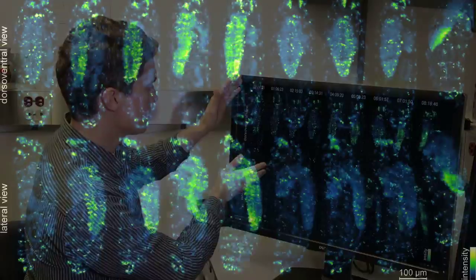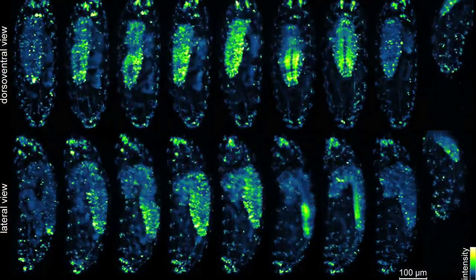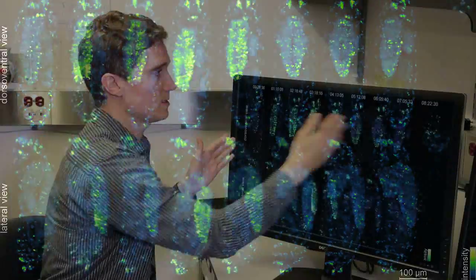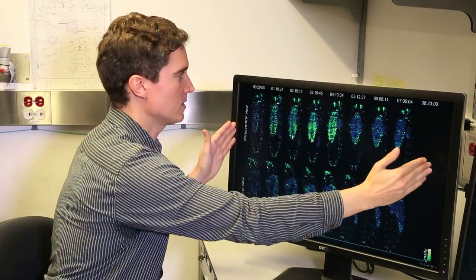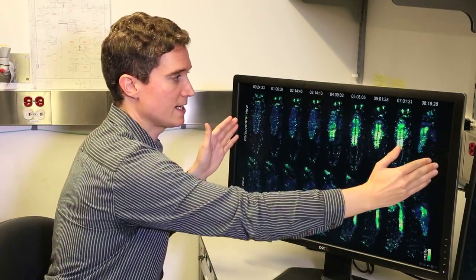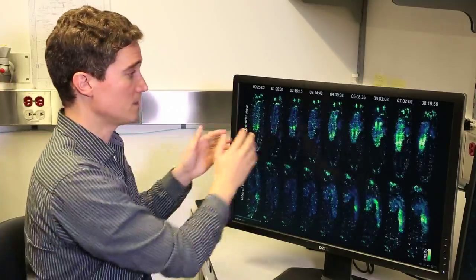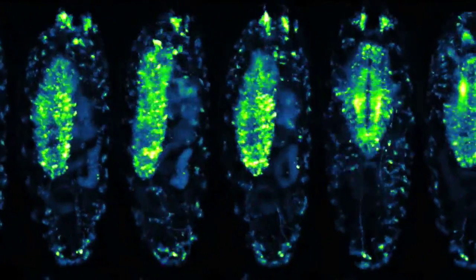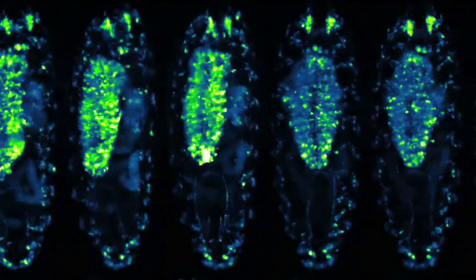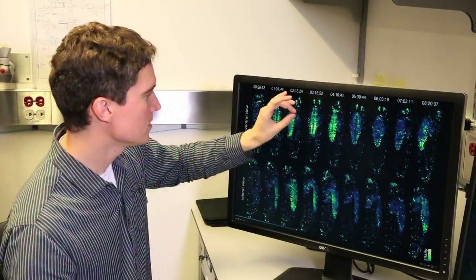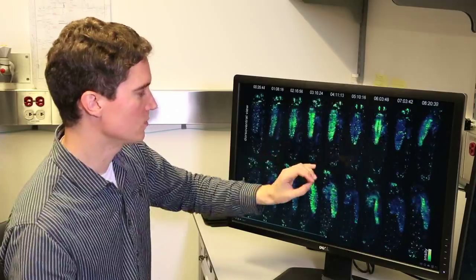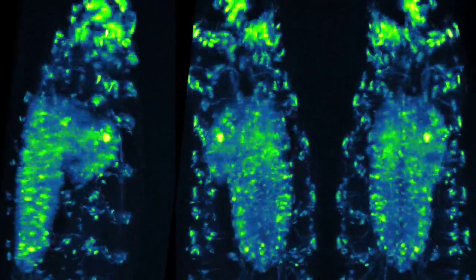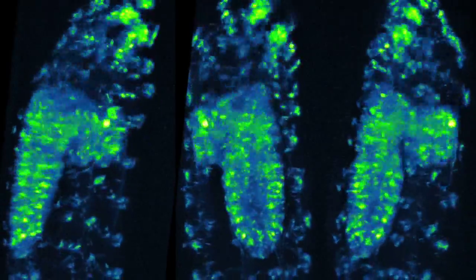We can now use the ISOView microscope to image for the first time a whole nervous system activity across the entire animal, the entire Drosophila larva shown in this video. In this case, we are looking at a time sequence that stretches across nine hours of different developmental stages, so that we can follow dynamic changes that occur in the neurons throughout the nervous system while individual behaviors are being produced. We can correlate the nervous system activity through the behavioral instances that are visible in this video sequence.